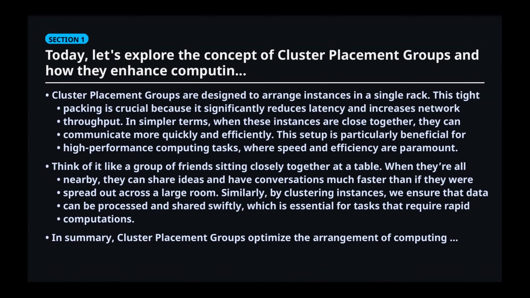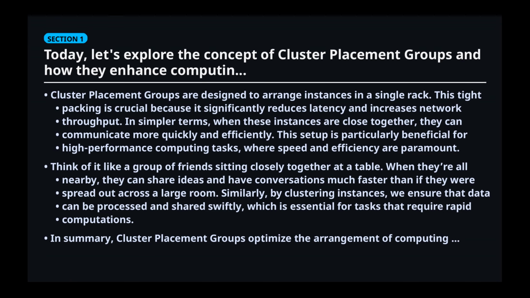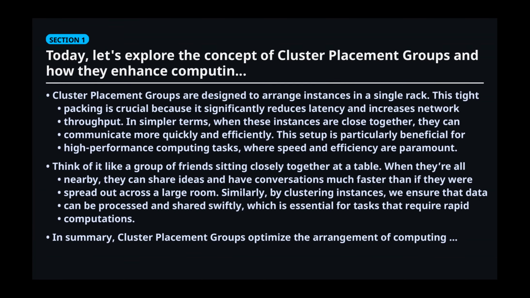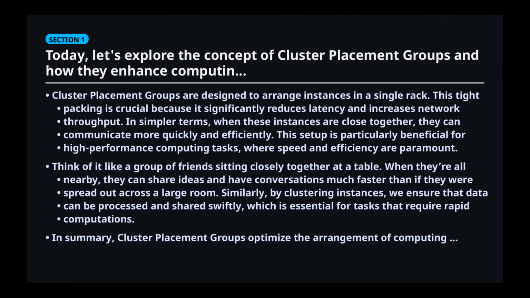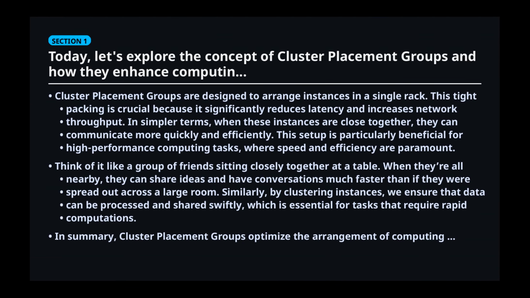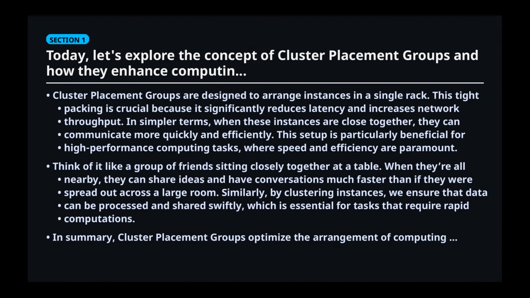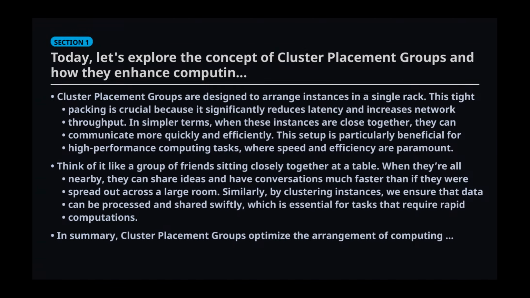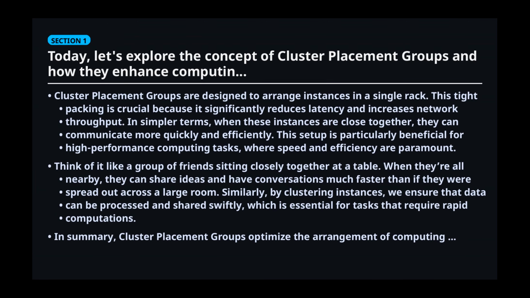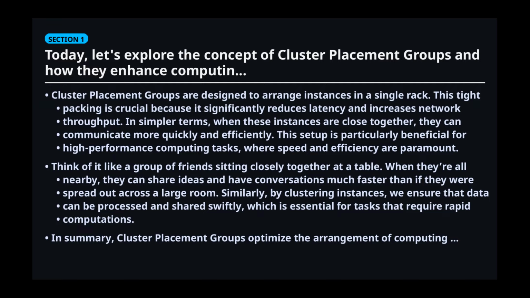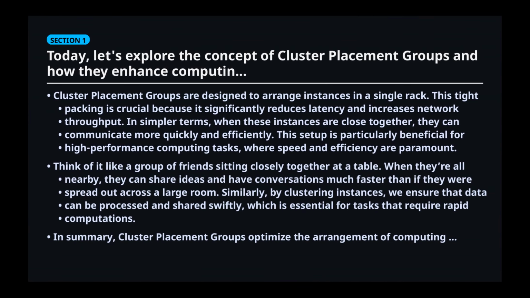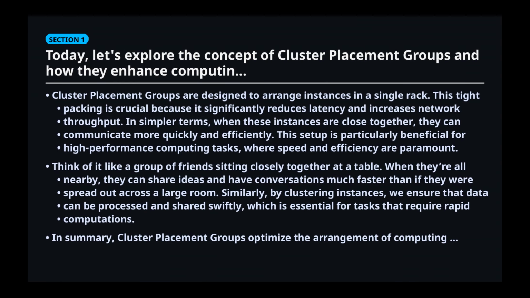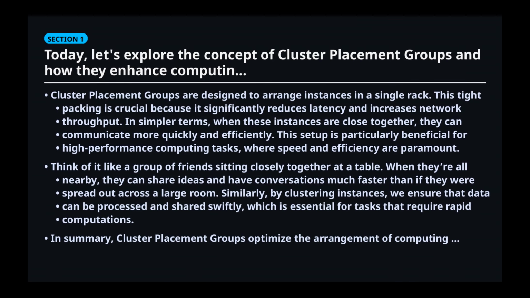Think of it like a group of friends sitting closely together at a table. When they're all nearby, they can share ideas and have conversations much faster than if they were spread out across a large room. Similarly, by clustering instances, we ensure that data can be processed and shared swiftly, which is essential for tasks that require rapid computations. In summary, cluster placement groups optimize the arrangement of computing instances to achieve lower latency and higher throughput, making them ideal for demanding computing applications.